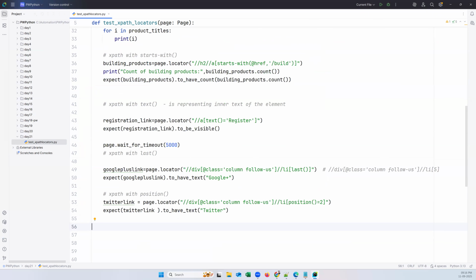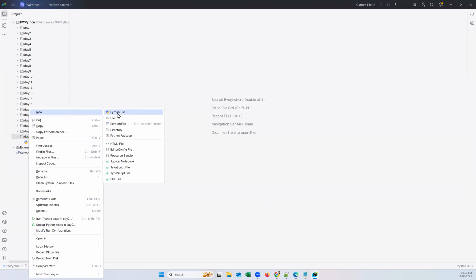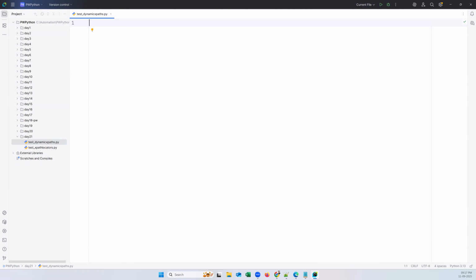Now we will see how we can handle dynamic elements using XPath, especially by using the contains method. The contains method we can use, and the starts-with method also we can use sometimes. So let us see how we can handle dynamic elements using XPath. One small example, and in another 10 minutes we will finish. So I'm creating another test, test_dynamic_xpaths.